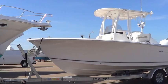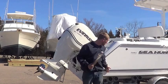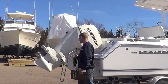Before we put the boat in the water, I like to take the chance to walk around and check the cosmetics on the outside of the boat for any imperfections, any striping, anything that just stands out, and address that before the customer takes delivery. I also take the chance to get the motor off the trailer bracket and take an opportunity to look at all the rigging, make sure everything on it is going to be tight.